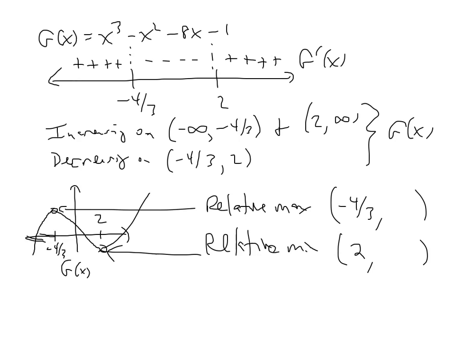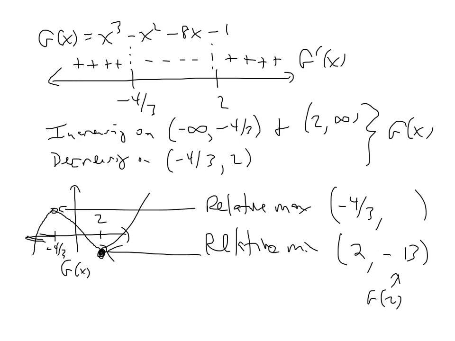If you want the y-coordinates on this graph, which I didn't even pay attention to, so I have absolutely no idea about them, I only know about the shape. To get the y-coordinates, I have to go up to this function and plug in my values of x. So if I put 2 in for x, I'll get 8 minus 4 is 4, minus 16 is -12, minus 1 is -13. So the coordinates of this point right here are x is 2 and y is -13, but I'm getting that value by calculating g of 2.